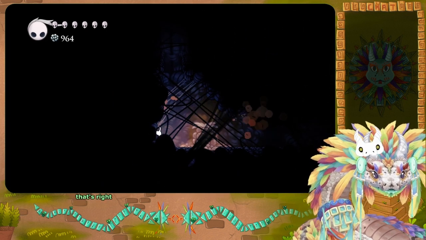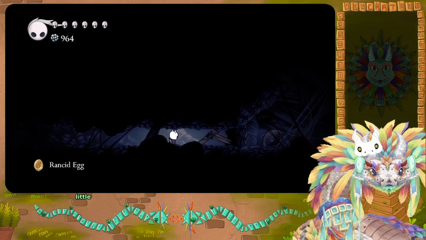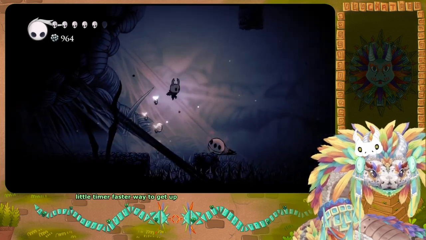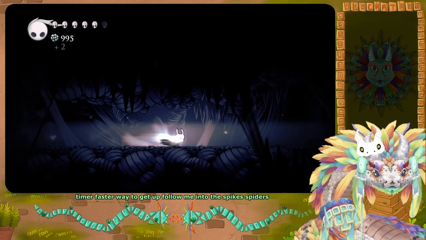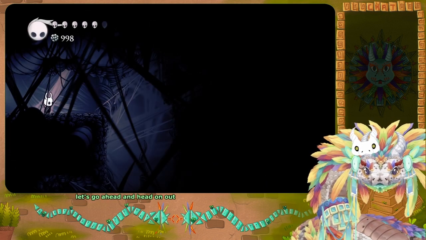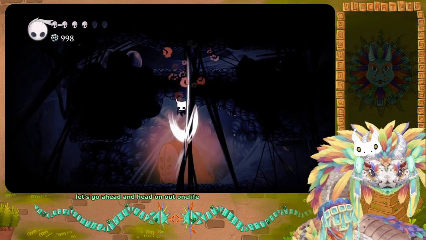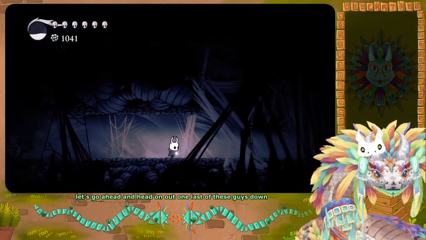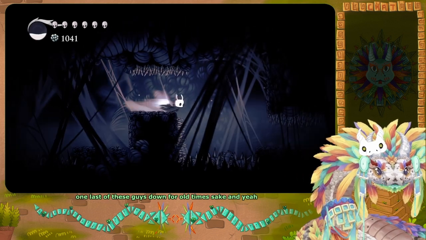That's right. Oh, that's all that was down here? Alright, well. I guess I made much ado about little, very little. But it is a kind of a faster way to get up. It followed me into the spikes. Spiders are not very smart. Okay. I don't know what else I can do in this area, so let's go ahead and head on out. Let's take one last of these guys down for old time's sake. And yeah, I can just go straight right.